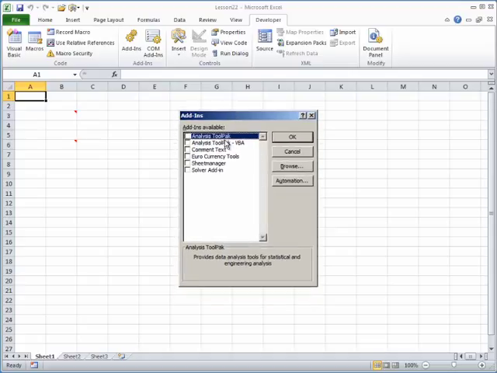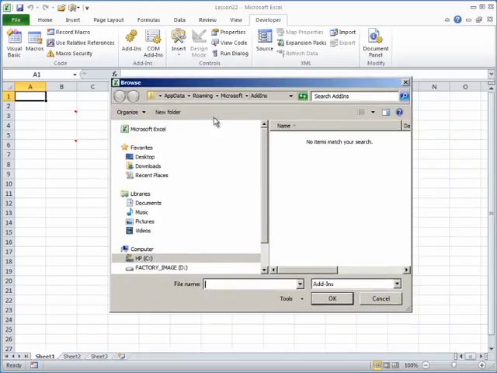Now, of course, you don't see the comment text add-in yet, because the Add-ins dialog is only aware of these add-ins. It doesn't know yet that you have saved a brand new one onto your computer. So you need to click the Browse button, and this is where it comes into play, that you need to remember and know where it was that you placed that add-in.